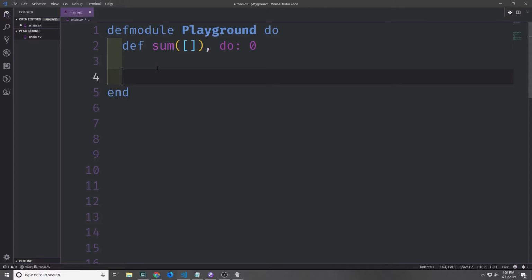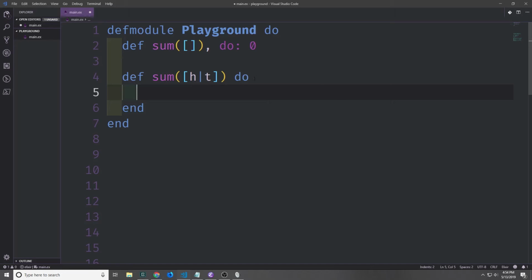So for this example, our first clause needs to define where we want this recursion to end. And of course, because we're summing a list, our natural ending point is just when the list is empty. Then for our second clause, when we get a list that isn't empty, we can of course pull the list apart by taking out the head and the tail. So in this case, we're binding the head to H and then the tail to T, and then this allows us to handle each of the elements inside of the list individually. And so here you can see that we actually take the head out and then we add it to a recursive call to sum on the tail, which is the rest of the list, of course.